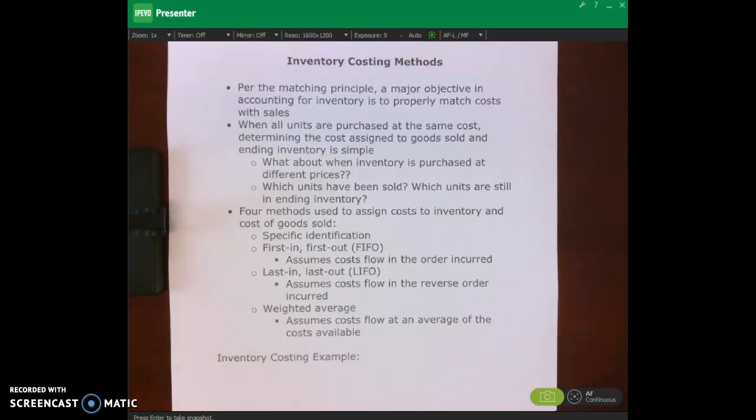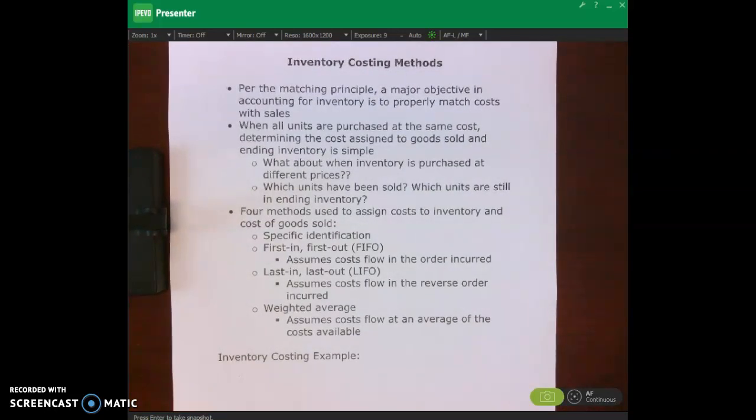Getting back to some of those principles that we talked about back in Chapter 1 lecture notes. Remember the matching principle, revenue recognition principle, cost principle, the full disclosure principle. And you remember Professor Henderson saying you need to know these principles because we will talk about these a lot during the whole course. I wasn't lying to you. Okay? It's very true. All comes back to those principles.